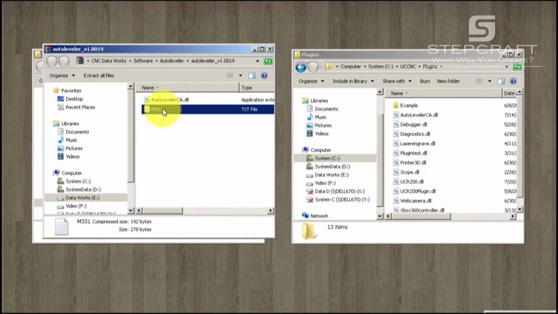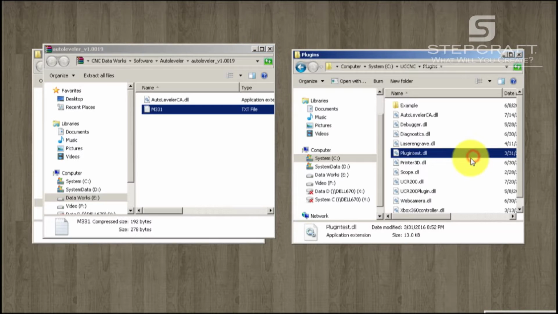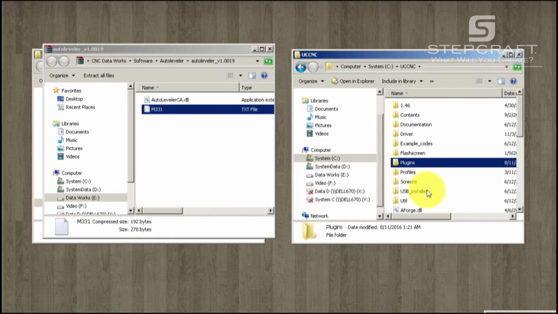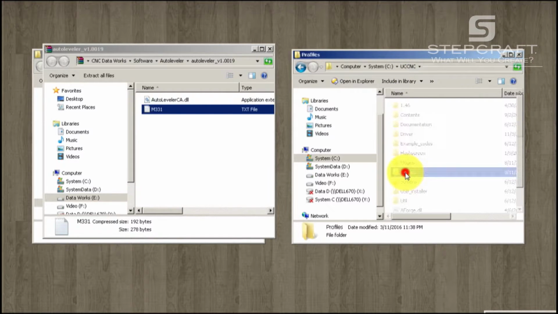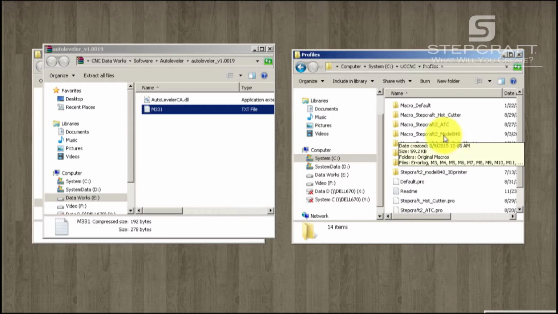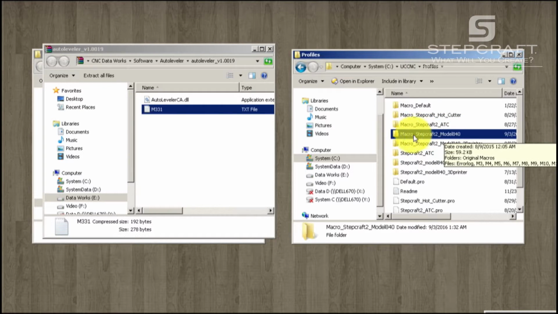And the macros, this is very important, because you need to go to the usign, then go to your profiles, and you're gonna see there is a macro folder with the model of your machine.